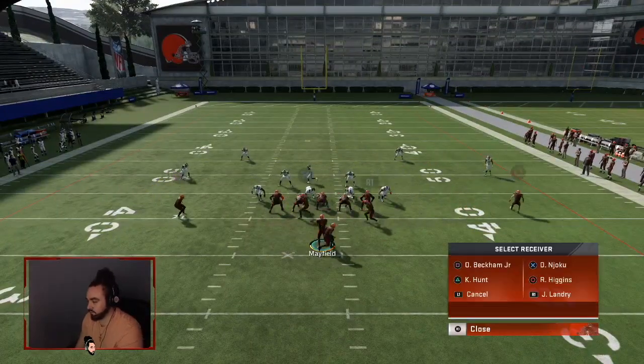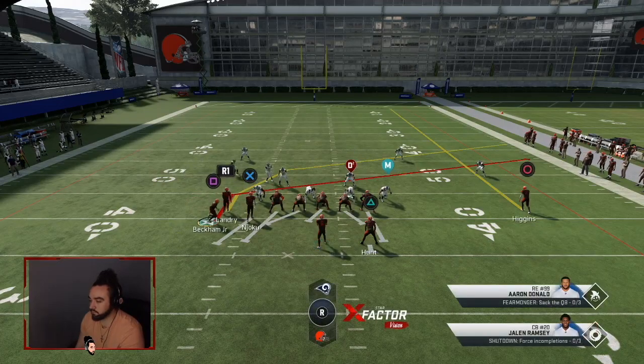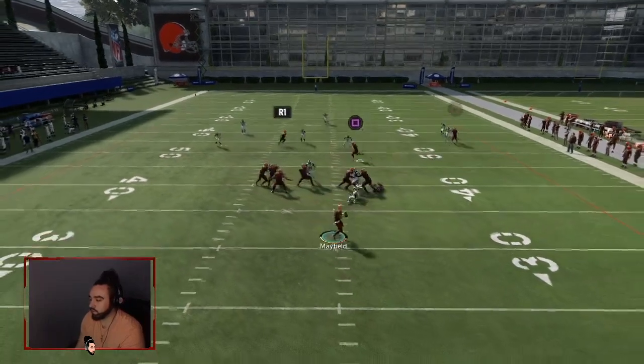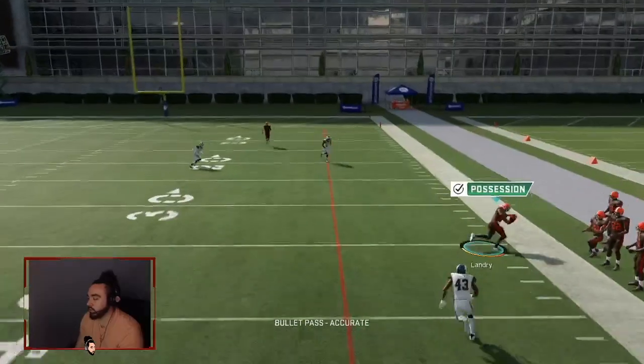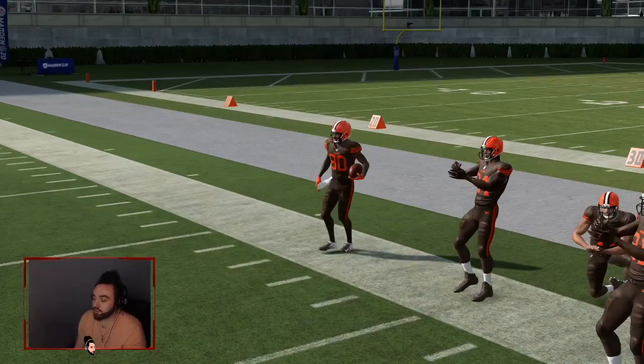But let's go ahead and do it again here. Hopefully we can block Aaron Donald this time. And as you can see, we're going to motion over the slant and try to pick him up. And then the crosser is going to get open on the sideline. So we can choose. We can lowball the slant, motion over. We can wait for that crosser.